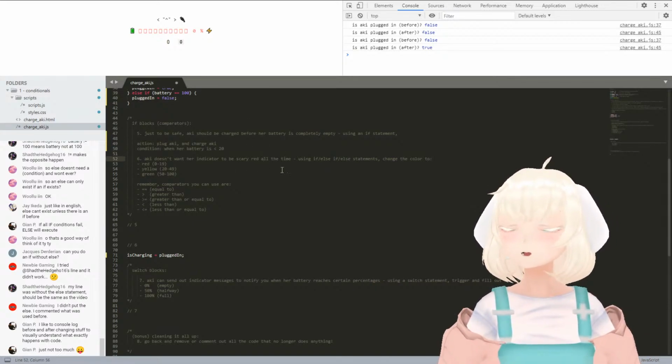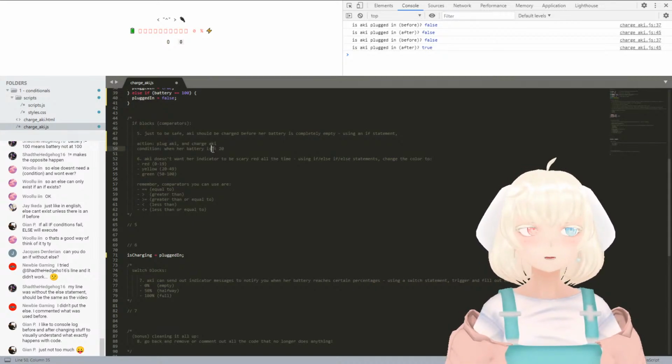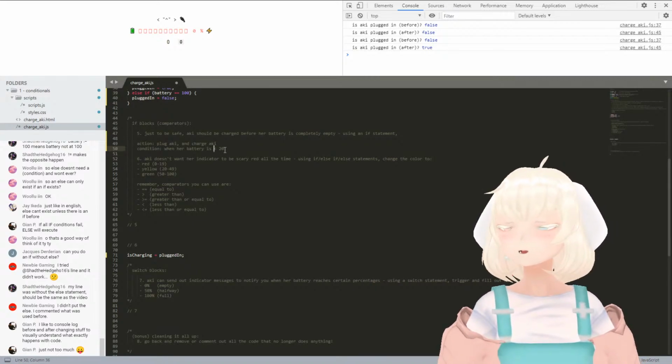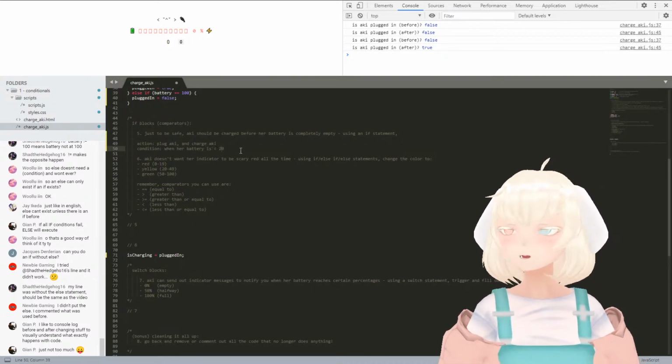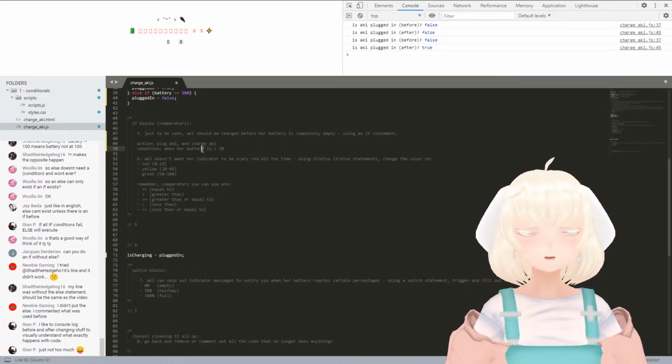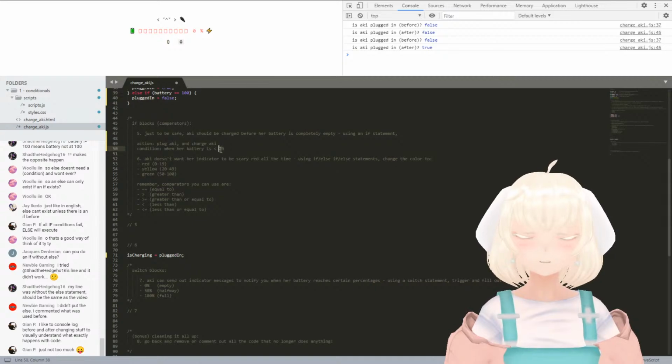That's kind of how we think about it. We're just replacing it with the symbol. This means less than. An easy way to remember this, all the way from elementary school, I think, what I learned was the comparator sign is an alligator, and the alligator wants to eat whatever is bigger. So if the battery is smaller than 20, the alligator wants to eat 20, right? Say the battery is like 19 or 0 or any number in between that.